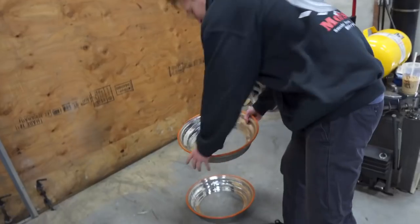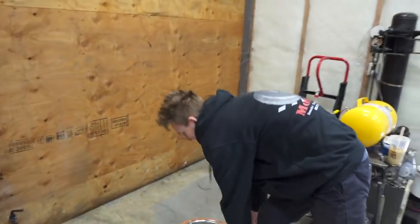How to relip your wheels at home without a lathe. DIY, and zero experience. Zero knowledge of anything.